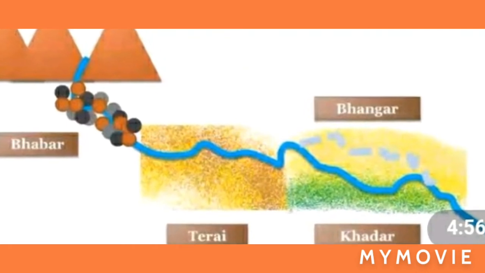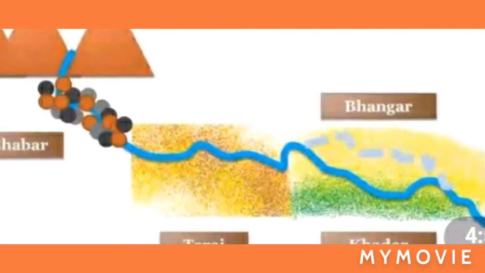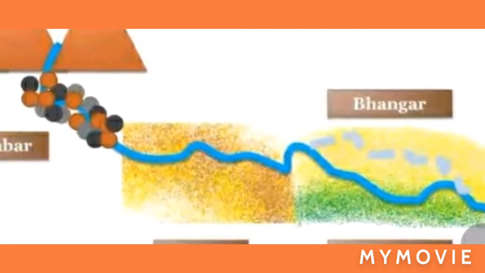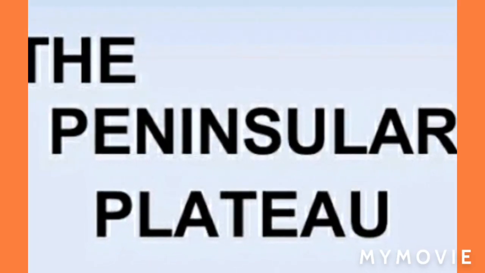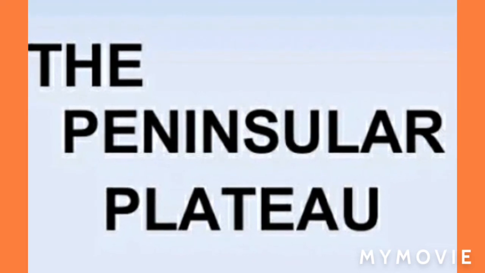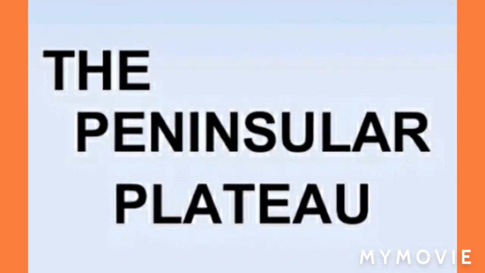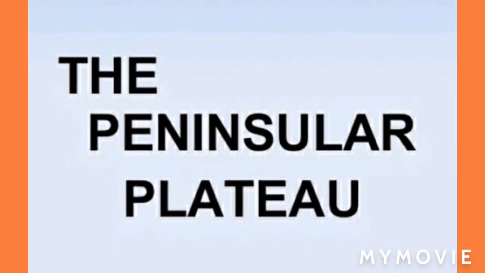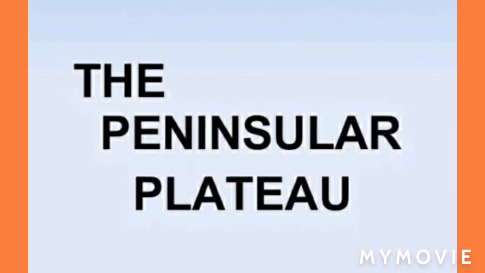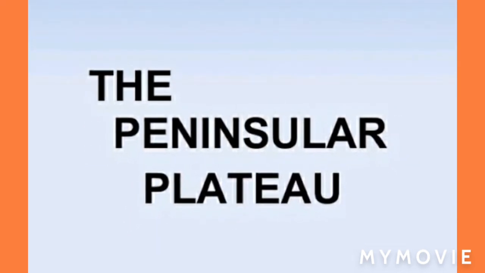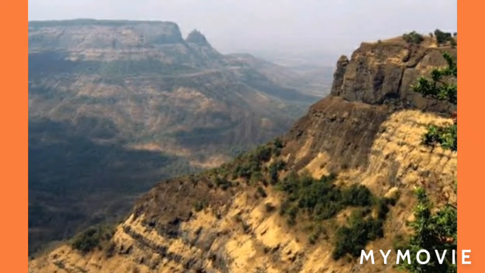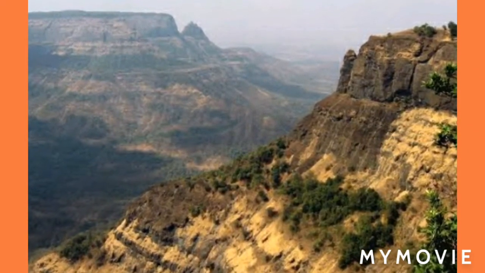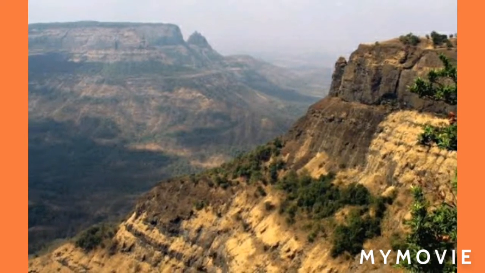The third physical feature of India is in the form of a plateau, which is known as the Peninsular Plateau. It is a tableland composed of old crystalline igneous and metamorphic rock. This plateau consists of 2 broad divisions, namely the Central Highlands and the Deccan Plateau. The part of the Peninsular Plateau lying to the north of the Narmada River, covering a major area of Malwa Plateau, is known as the Central Highlands.